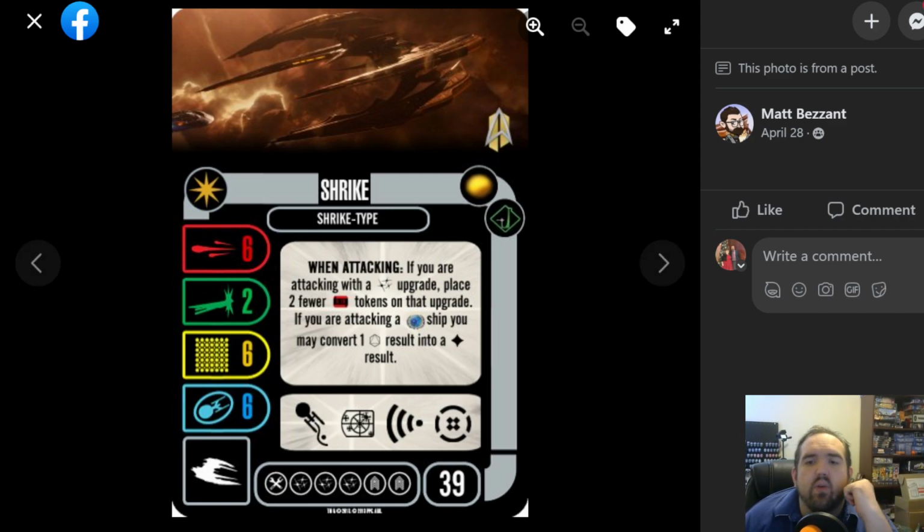Named ability here. When attacking, if you're attacking with a weapon upgrade, place 2 fewer time tokens on that upgrade. Oof. I might go 1 fewer, or put in something like a minimum of 1. Just a thought. If you're attacking a Federation ship, you may convert 1 blank result into a hit result. That makes sense.